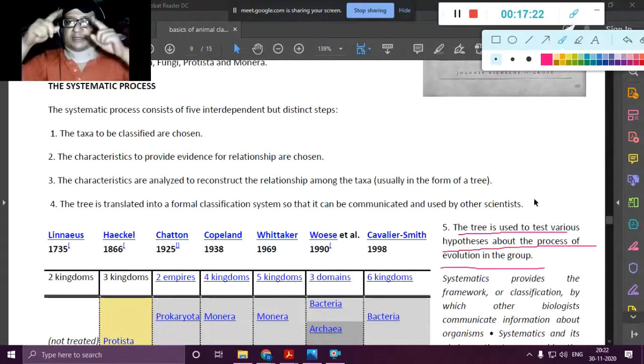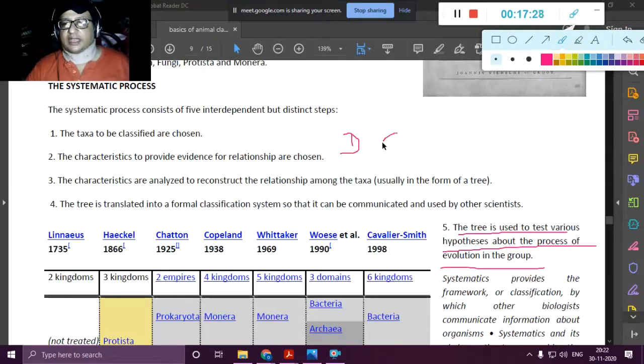You start the tree, dogs and cats similar. Maybe say you take a dog, cat, and you take a monkey or man. You start to say which is close to which, whether dog is close to cat or dog is close to man. With that you make a relationship. You can make a relationship with something like this, that man is far away from cat and dog. Cat and dog are more closer.